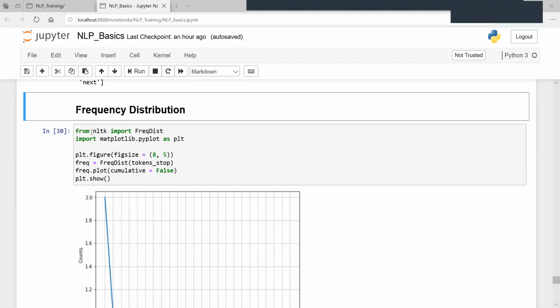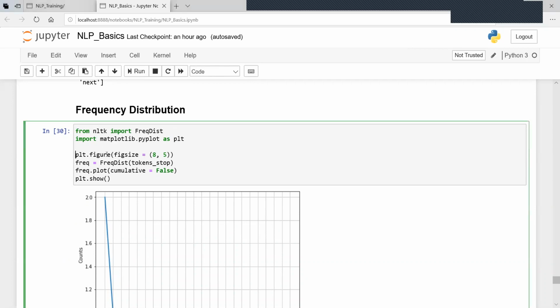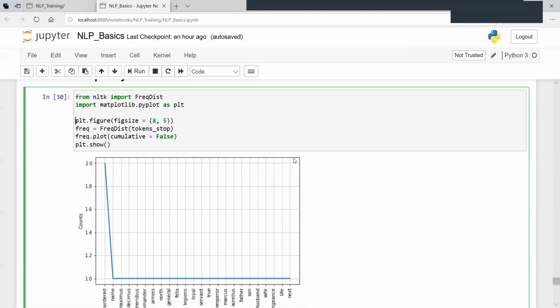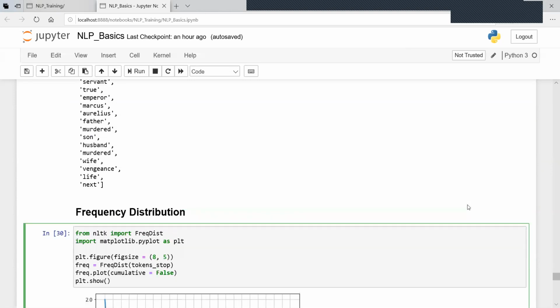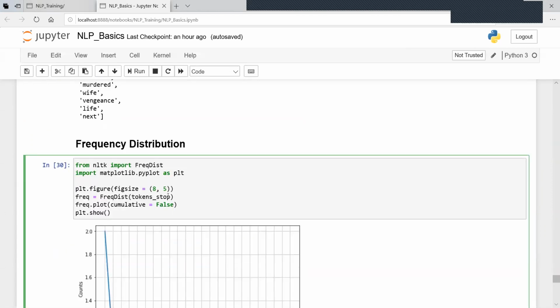So you can import that from the NLTK too. From NLTK, import FreqDist. Since we want to visualize, we need the matplotlib library too. We've already walked through that in our last training. So import that as plt. The first line here is optional, but it's creating a figure. You want to create a figure with plt.figure and set the figure size. I want to use a width of 8 and a height of 5. It's optional actually. The main line that displays that is the second line, FreqDist that you import from NLTK, passing your clean text, tokens stop, into it and saving it as freq.